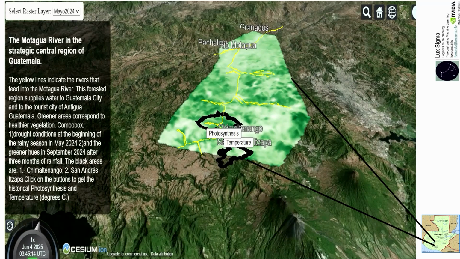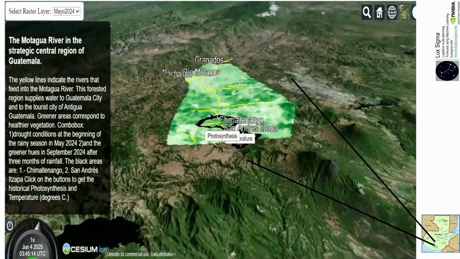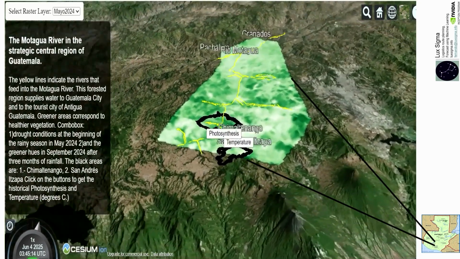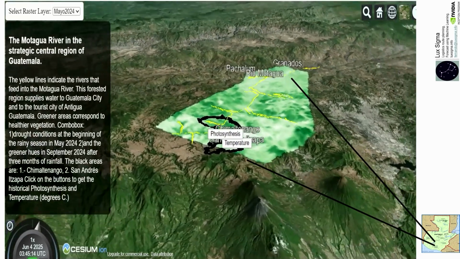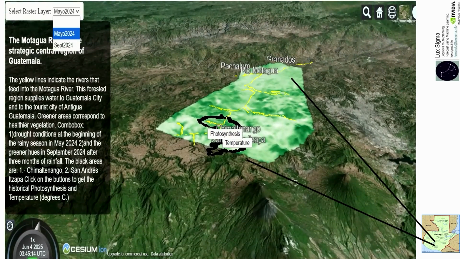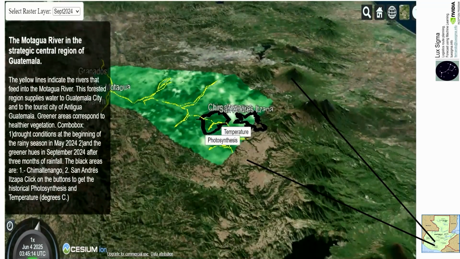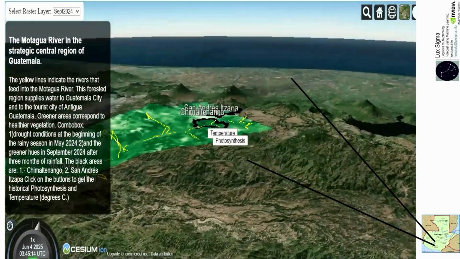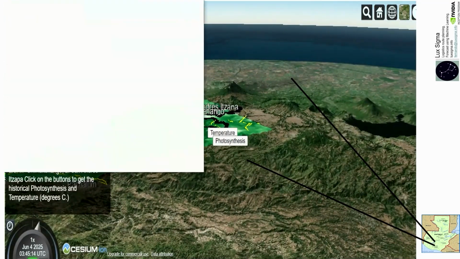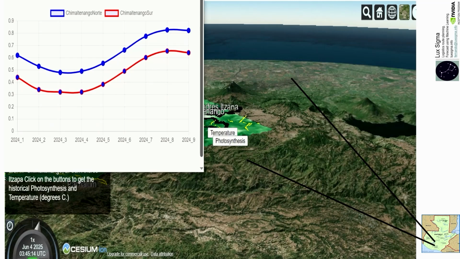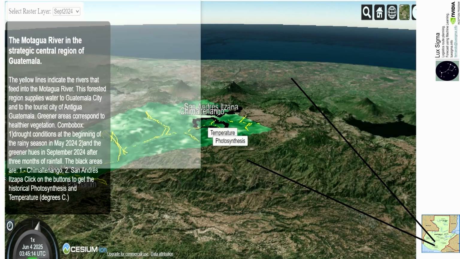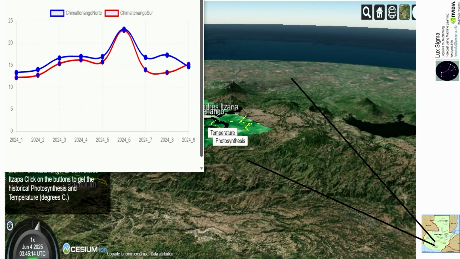Here is another region in Guatemala. This is one of the most strategic regions in my country because this basin gives all the water to the capital city of Guatemala. What we are seeing here is that we are using Cesium to detect what are the regions that are resistant to the droughts. We take the statistics from the images to see the photosynthesis level, and also a very important fact, the temperature.